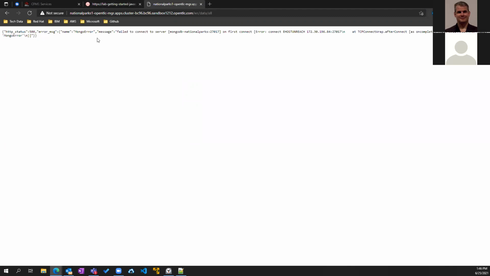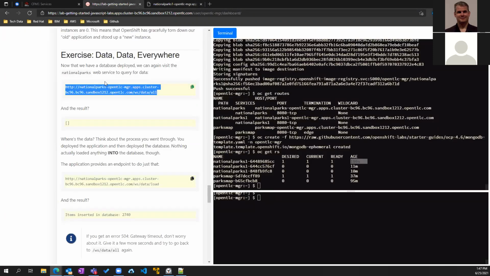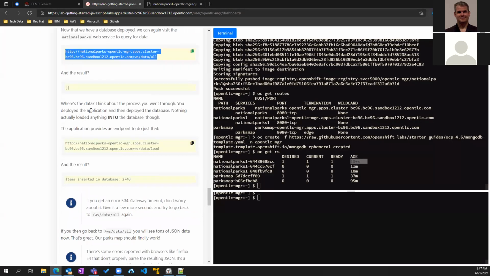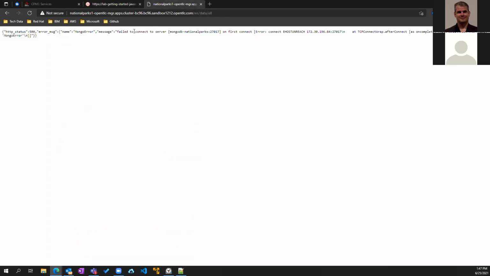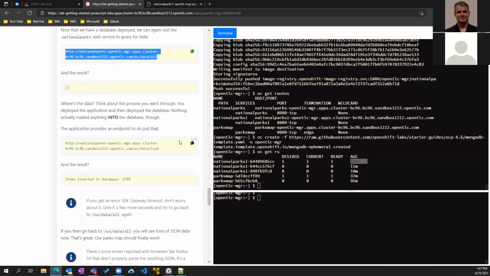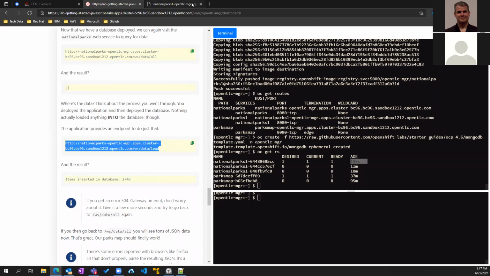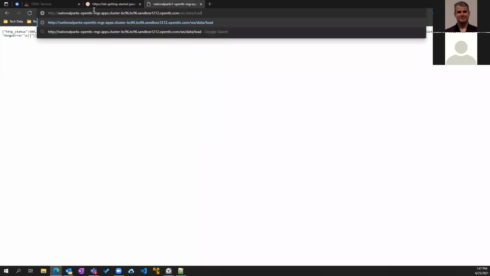So notice, we tried to connect, but we also didn't feed it anything. This, we might be able to trigger it to load info.